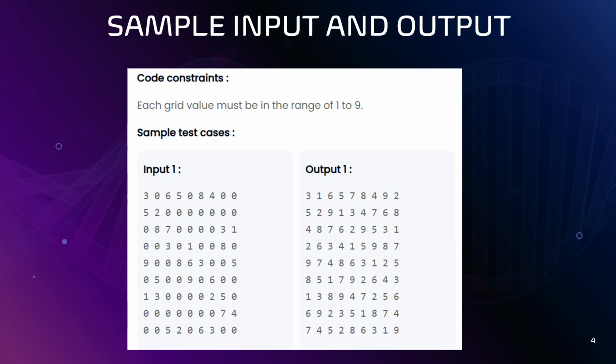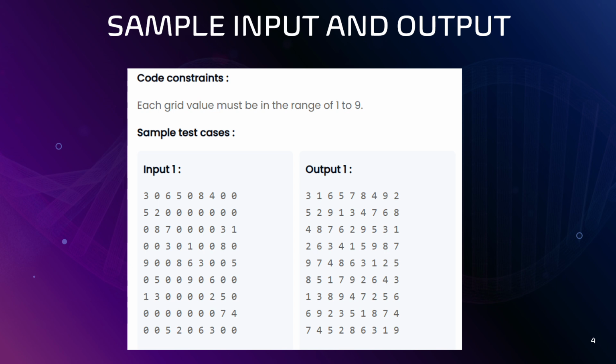So now let's move on to the sample input and the output. In the input given to us, we are given a 9x9 board, and we will have some values in the range of 1 to 9 and some values filled with 0. The values in the range of 1 to 9 are called pre-filled values, which are given to us for solving this puzzle. And the values with 0 are the values which are empty. So 0 will be considered as an empty cell. Now our task will be to replace this value 0 with any one of the values from 1 to 9 such that it satisfies the 3 constraints that I specified in the previous slide.